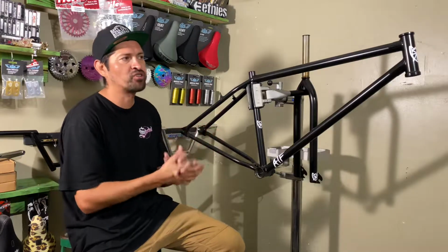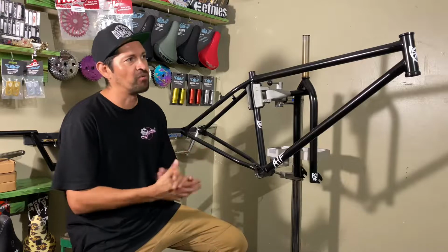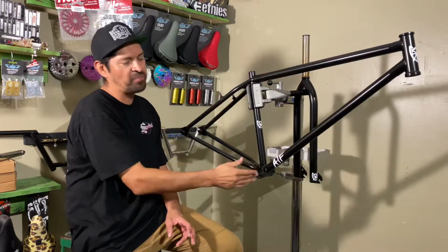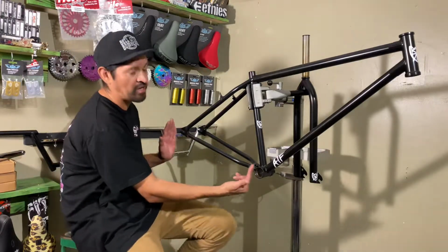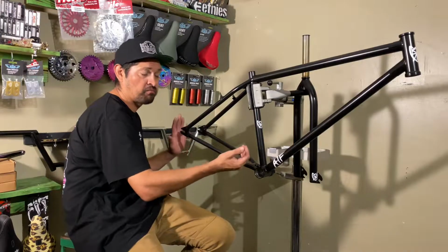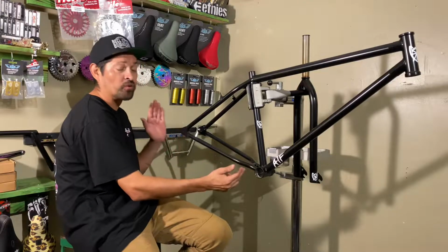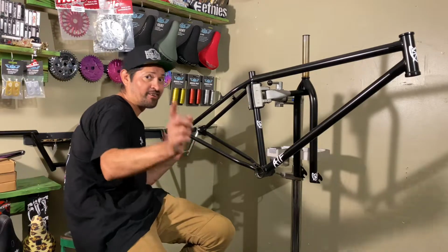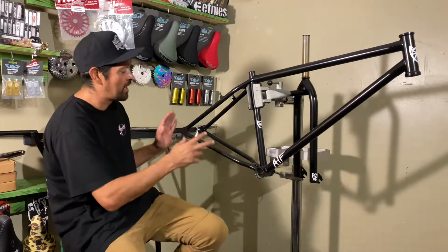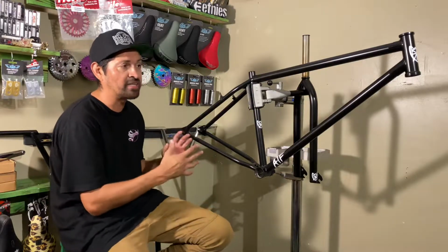A little bit of geometry. So parents are going, hey, what's the difference between geometry? A lot of people don't realize that the angle of the head tube is going to cause a difference. The angle of the seat post is going to cause a difference. The rear end length is going to cause a big difference. I think this is the biggest thing for bike life, is that I see a lot of these bikes with really long rear ends, and your bike might be one of those. But this one does have a different style rear end, and it helps you with wheelies or manuals or anything like that. So I think that's really cool.